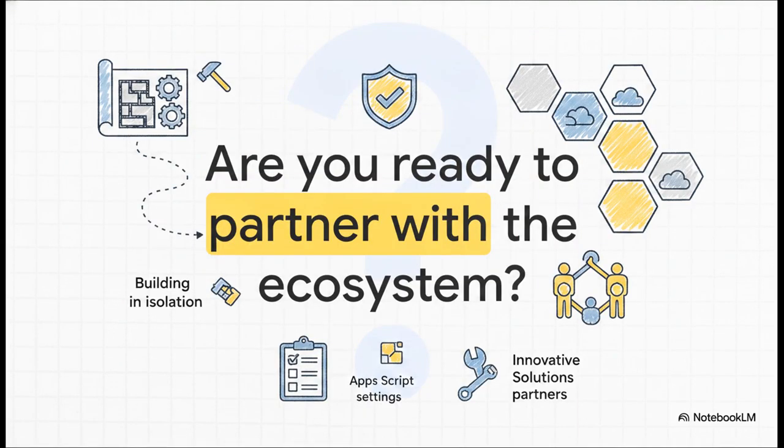Which leaves us with this final, kind of provocative question. Are you building in isolation, or are you ready to partner with the ecosystem? Earning your permit means you're no longer building alone. By respecting the house rules, meticulously following your pre-deployment checklist, nailing those AppScript settings, and knowing exactly when to rely on your Innovative Solutions partners, you are perfectly positioned to build some incredibly powerful, safe tools for our district.